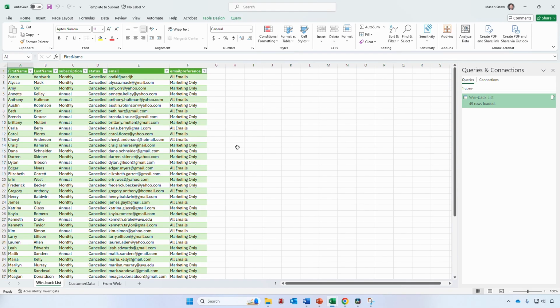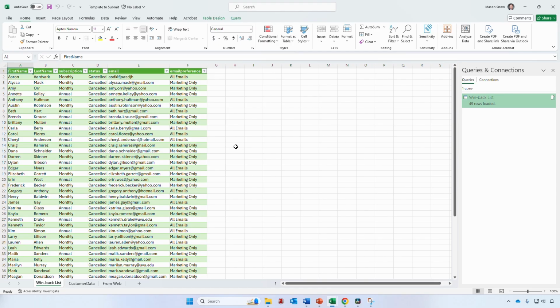In the previous video, we connected to data that was already present in the workbook. Now we're going to practice connecting to a variety of different types of data sources. In this template file, we connected to data that was already contained within the workbook itself. This time, let's practice connecting to a separate Excel file.